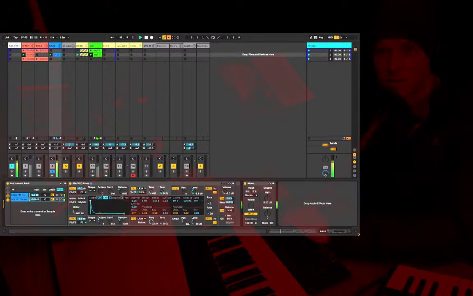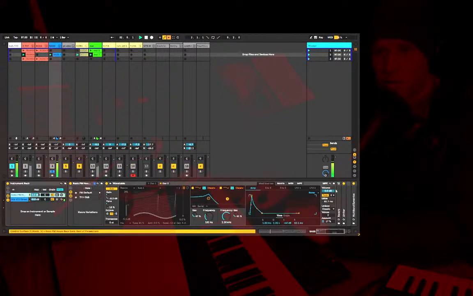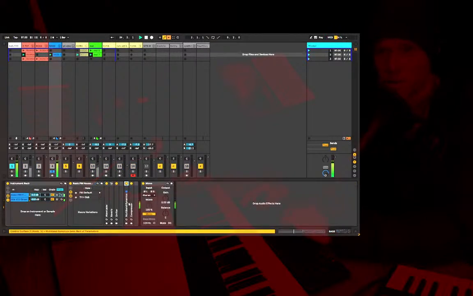Okay, let's take that filter. Another thing we could do is just share the compression between both.